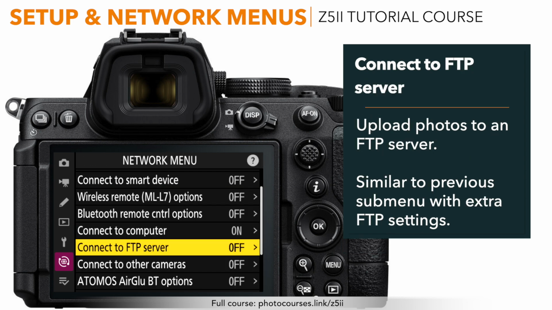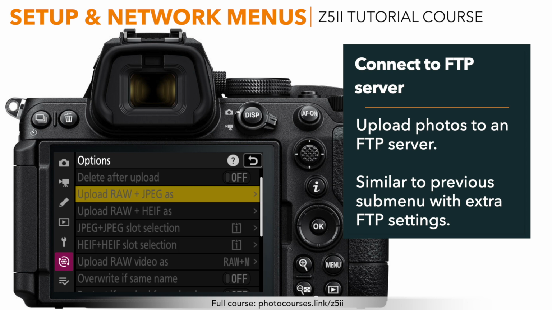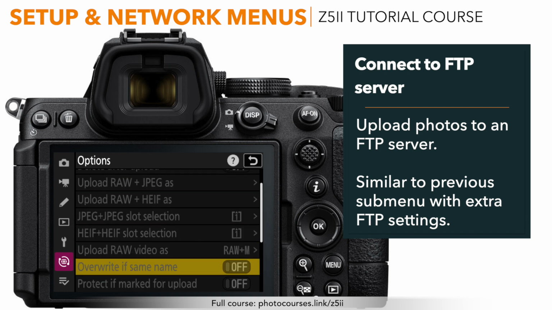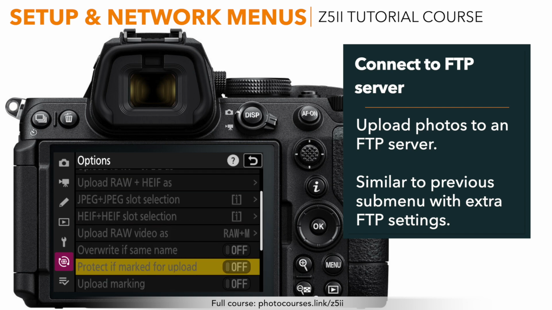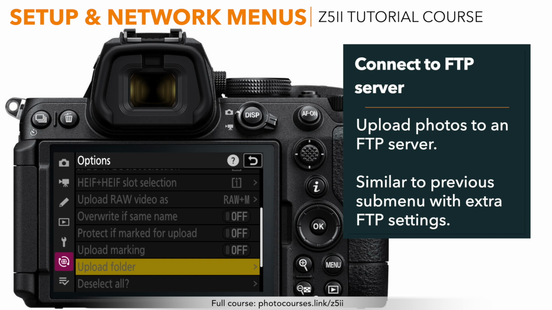You can also connect directly to an FTP server, automatically uploading photos to that server. And those settings in this menu, they're very similar to the connect to computer options. You do have the addition of having to enter the FTP server settings in the create profile submenu. And then there's also some additional options, including how to handle existing files, marking uploaded photos for protection, and then managing your FTP root certificates.